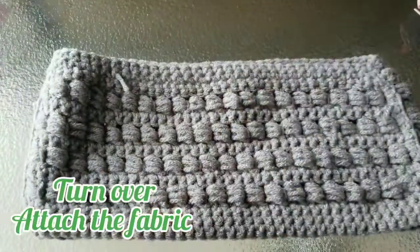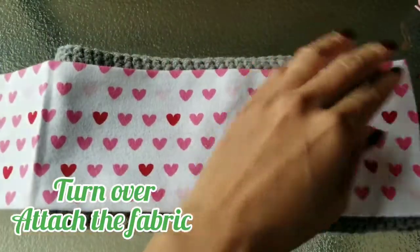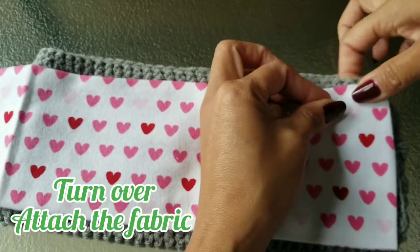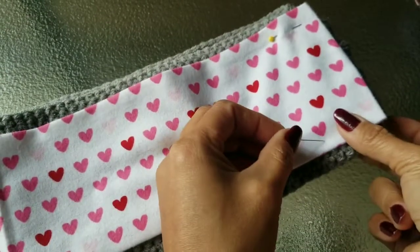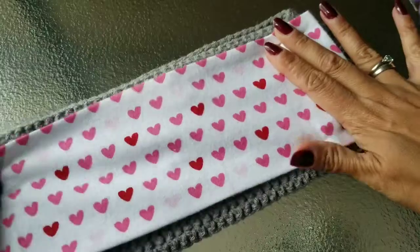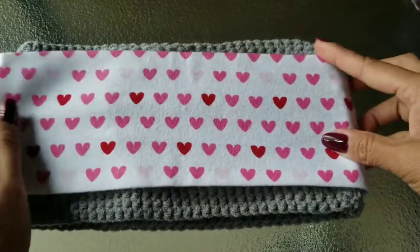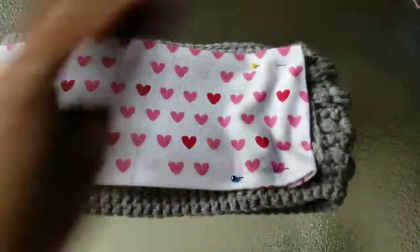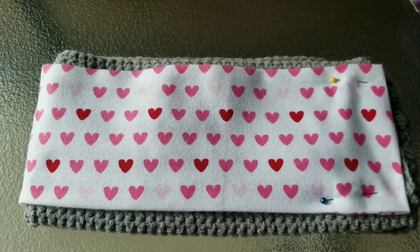So next you're going to turn and put your fabric. You can sew or you can use fabric glue to put the fabric on your beanie. So I think I'm going to sew it. I just put the pin to secure, and put this like that. And you can sew this or use a fabric glue. Okay, so do yours and I'll be back to you when we're done. We're almost done.